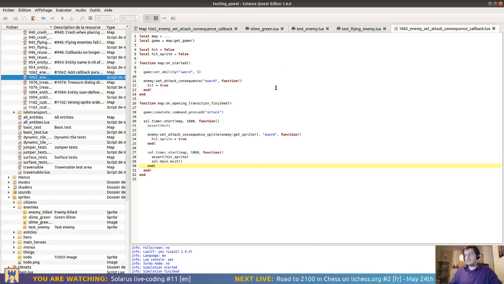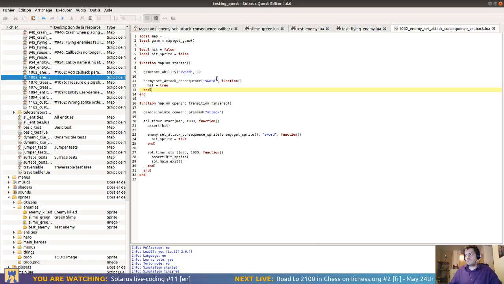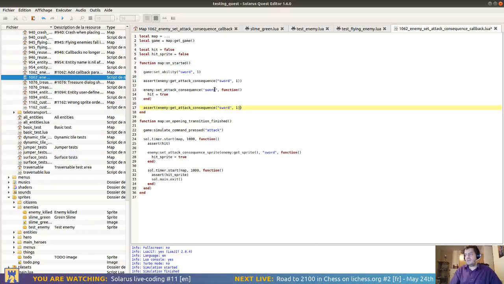By the way, I can check more stuff. Assert enemy get attack consequence sword. Initially it's 1, it's the default value. And after set attack consequence is called, I can check sword equals 1.